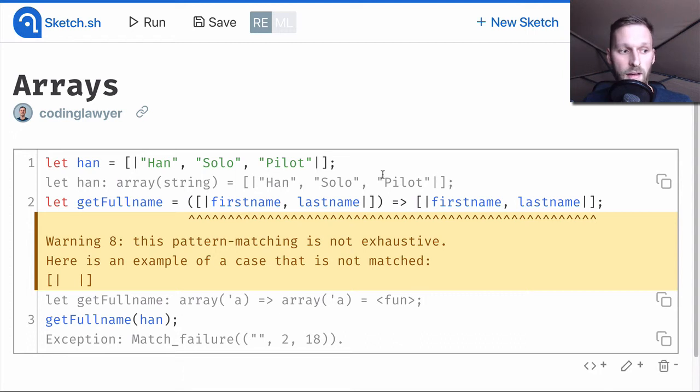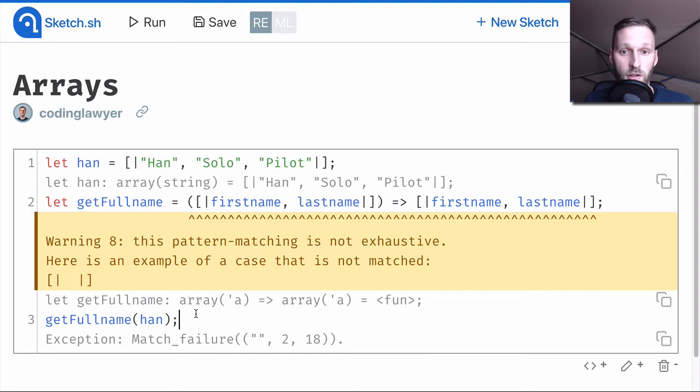We still have our array here, and we modified our function so it extracts only two elements, first name and last name. Then we passed our array as an argument to the function.